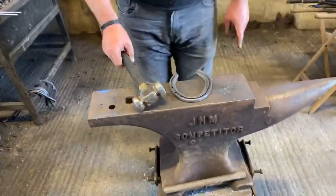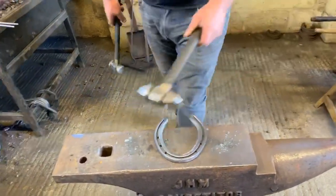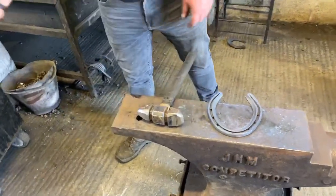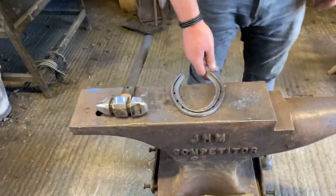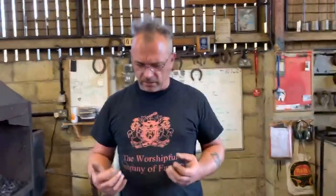We're going to talk about the black art of hammer clipping. I say the black art of hammer clipping. It's one of those things where you just have to practice. A lot of it is a feeling. You can't teach feeling, you can only guide.